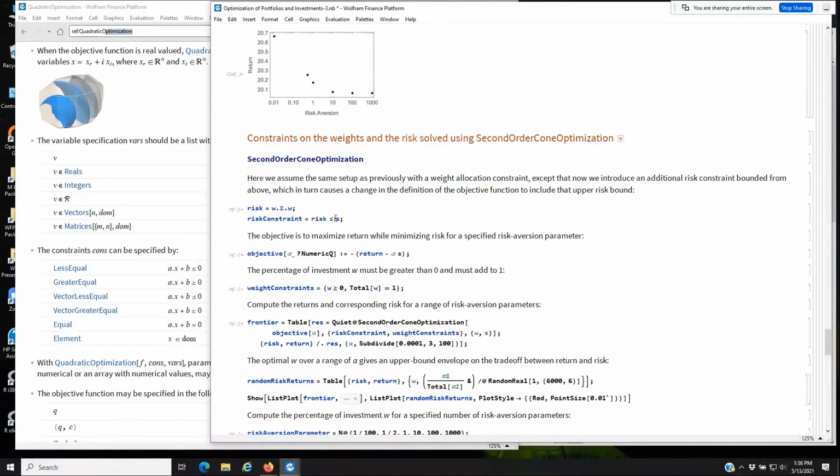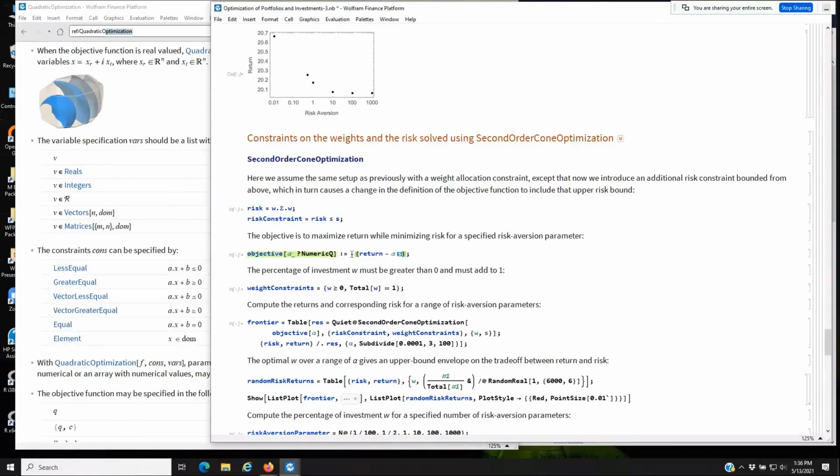So here, I'm going to be putting an upper bound on the risk. Now remember, the risk is this double inner product. This is a vector, this is a matrix, and another vector. So the risk is itself a vector. So S must also be a vector. And my objective function now changes. Beforehand, I just had the risk in here, but the risk is bounded above by S, so it's sufficient to put in S here.